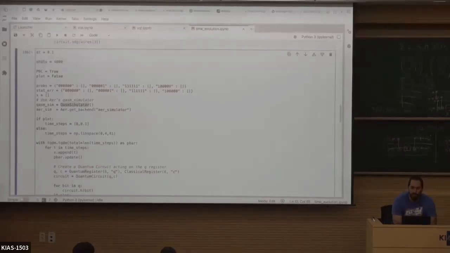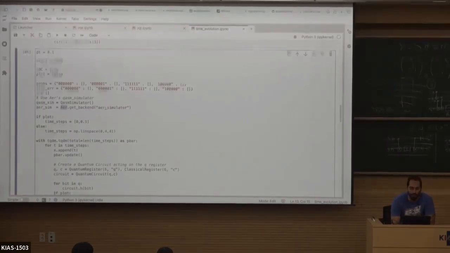So a quantum simulator is a simulator that you can use. You can also put this onto a quantum computer, by the way, if you want. But you will get gibberish because it will have so much error because of the depth of the circuit. Okay. I'm using something called the AER simulator to do the simulation. You can try different simulators. Qiskit has various different simulators if you want to use.